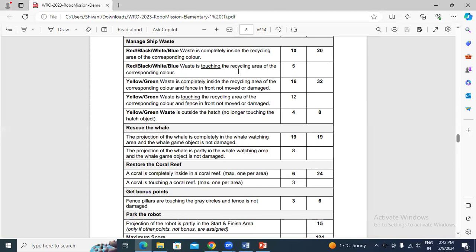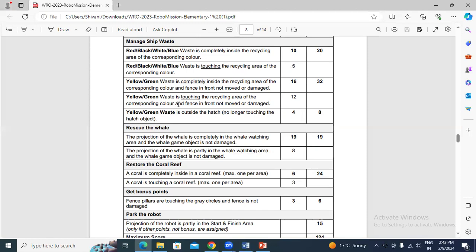If red waste object is touching the recycling area of the corresponding color, then they will get 5 points. Only touching, that means partial. We are talking about partial touch. That's why team will get 5 marks. Similarly for yellow and green, if waste is completely inside the recycling area of the corresponding color and fence in front not moved or not damaged, then they will get 16 points.